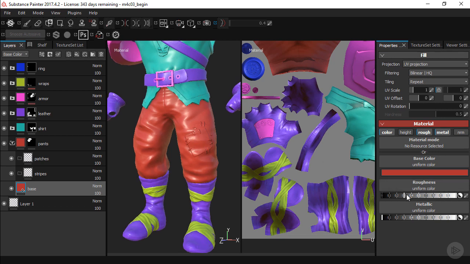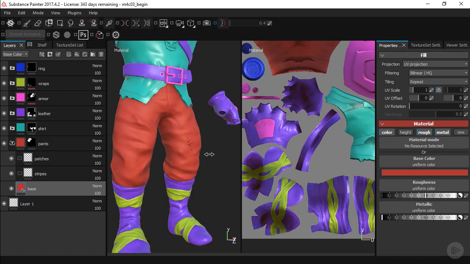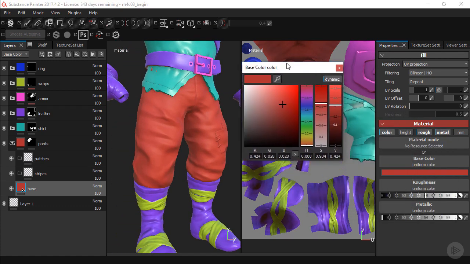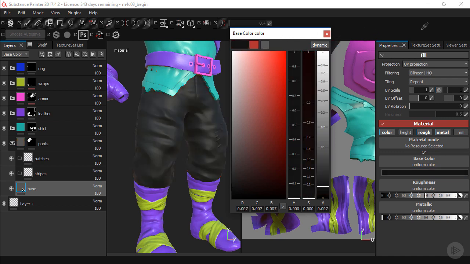I am going to come in here and adjust the roughness so they're not quite as shiny for right now. And there we go. That's looking quite a bit better. Now the color is another thing we need to adjust. So let's come over here and begin to change the color. Now what we could do is pull our concept artwork up on another monitor and use this eyedropper to drag out and sample from the concept artwork.